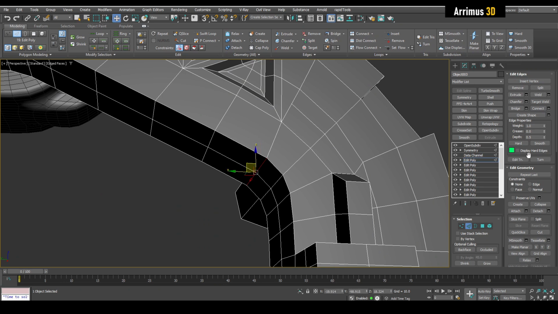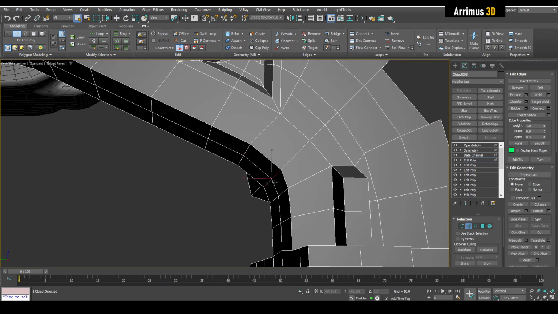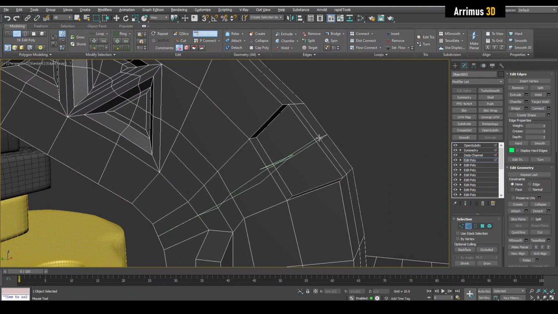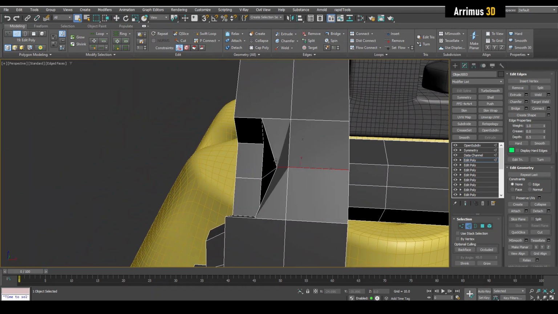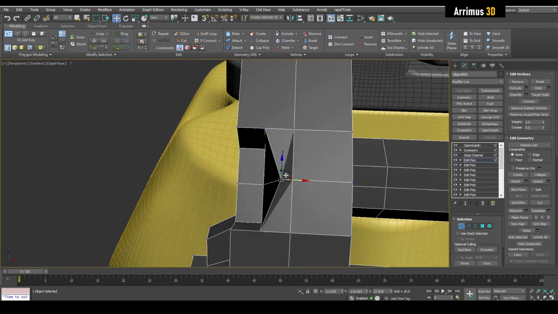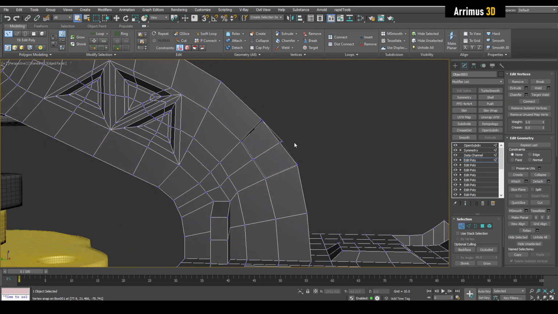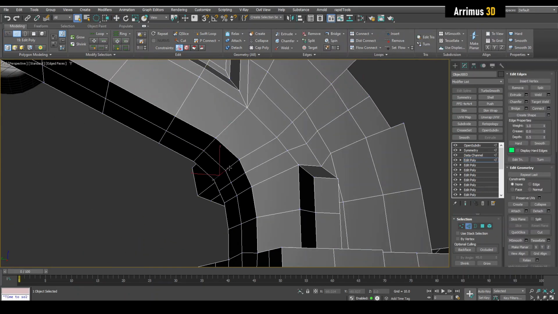So what I would do is just turn on edge constraint to kind of move this, or use side flow right here, just to make this smoother here. And I will insert one more loop through here. Let me see if side flow will work here. Okay, it's not working perfectly because of this, but I can still just use S for snaps, Alt D for axis constraints, make sure the X-axis is active and snap it right there. Or instead of doing that, we can just kind of move this here and get some smoothness right here, and then set flow right here.